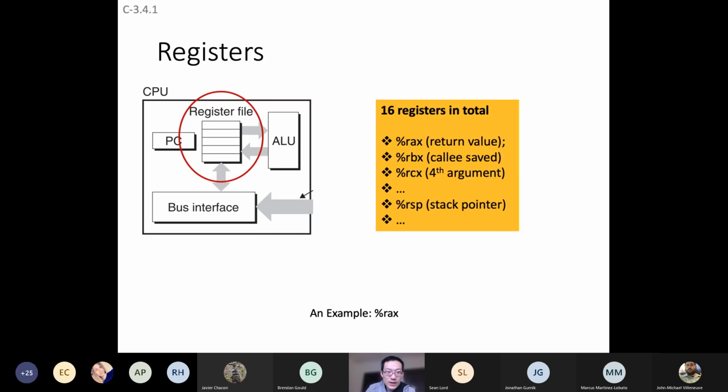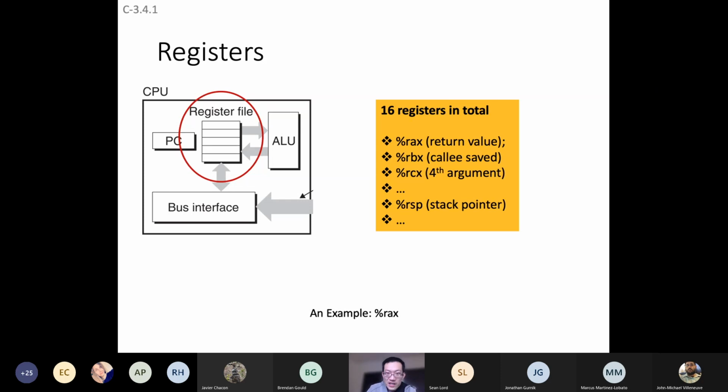For the register file, we need names to access them. The names we use are %RAX, %RBX, %RCX, %RDX, and so on. In total, we have 16 registers in the CPU.